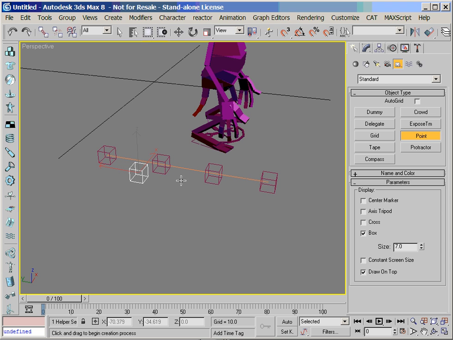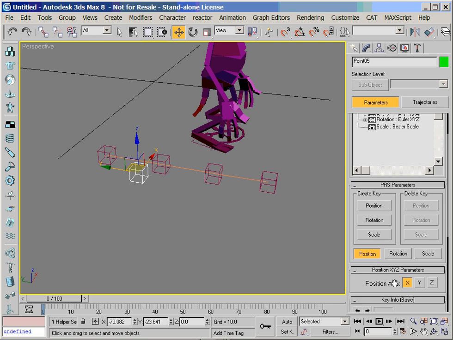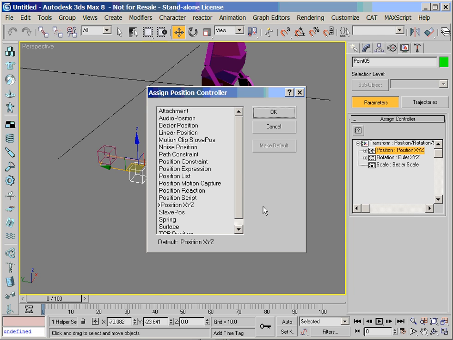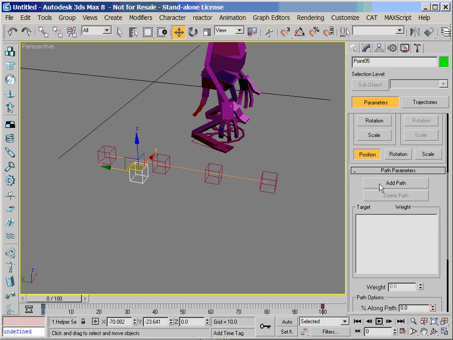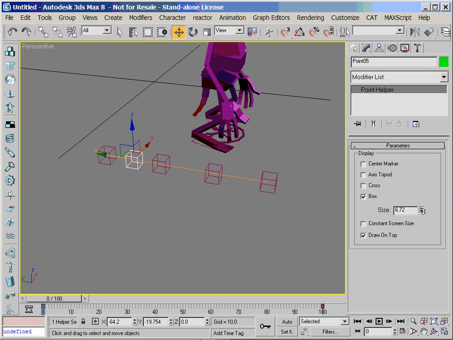What we're going to do first of all is just create 1, and to save time we're going to put him on this path straight away, path constraint. Add him to the path, and we're just going to slide him down the path a little bit and resize it. Now delete the 2 keyframes that come automatically on the path constraint, to make sure he doesn't move anywhere, and then holding down shift we're just going to slide him along.